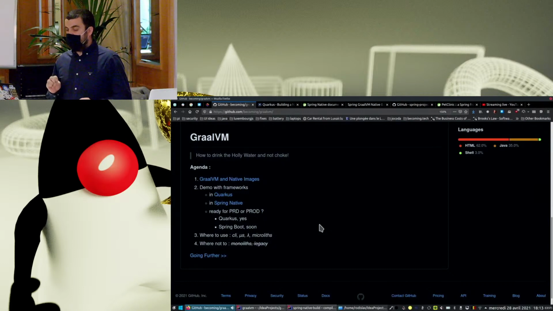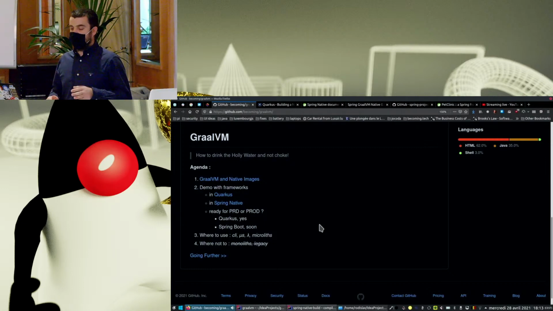Where can we use GraalVM? We can use it today for CLI, command line interface apps and tools, microservices, lambdas, and what I call microlith, meaning a microservice that is not really a microservice. A microservice that can do some other stuff as well. It's not only a user service, but a user service that can do transaction management for Forex transactions, or I don't know, it can be larger. So that will be a microlith.